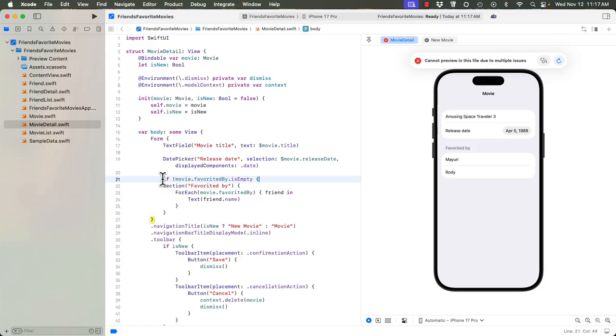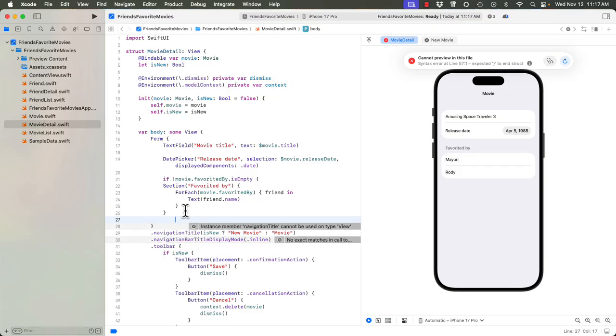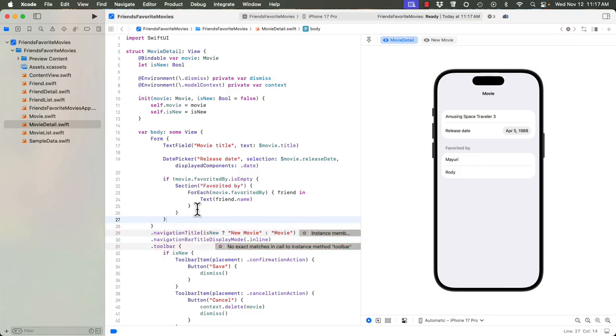If this is not empty, then we show it. At the end we put another curly brace and then it fixes it. So we're saying if favoritedBy is not empty, then show this section. Otherwise, if it is empty, then it doesn't show it.